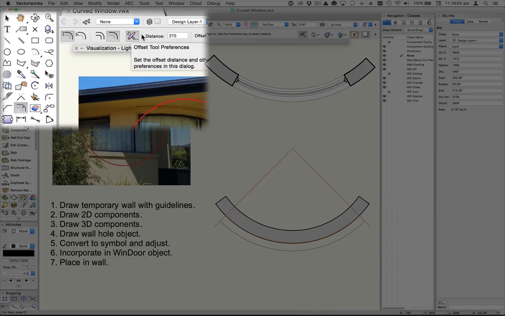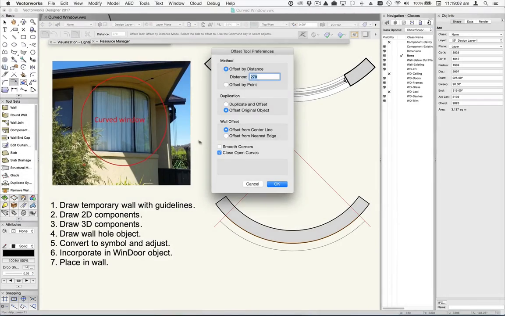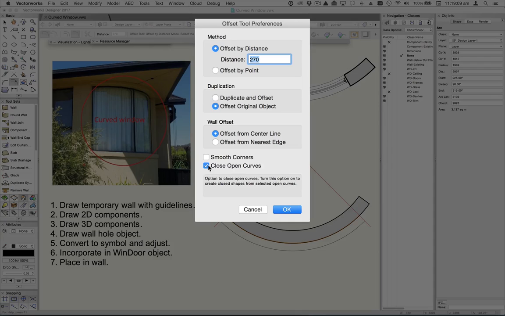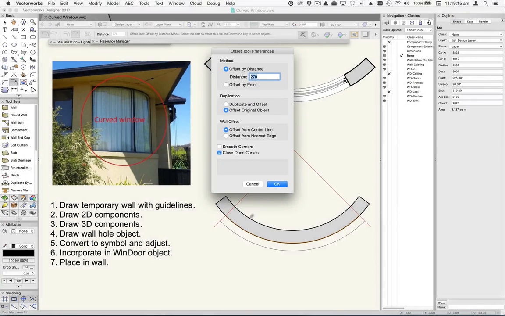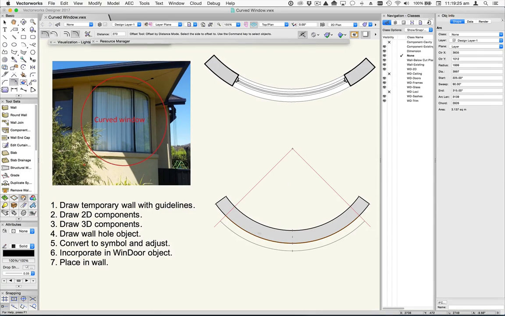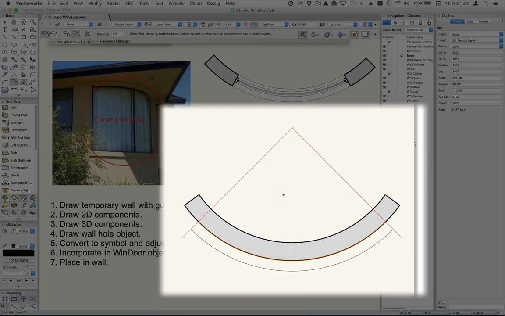Now let's look at the offset tool, and one of the functions of the offset tool, if we click the preferences button up here, is this option here, close open curves. And when you have that option checked and you offset anything, but in this case an arc, it's going to create a fully closed object. So you'll see what I mean. So with this selected, we click OK. We still have our arc selected. You can see that up here in the object info palette. So I click on the inside of the arc, and you'll see that it has created what is effectively, if I give it a solid fill now, you'll see it's created that part of our unit.